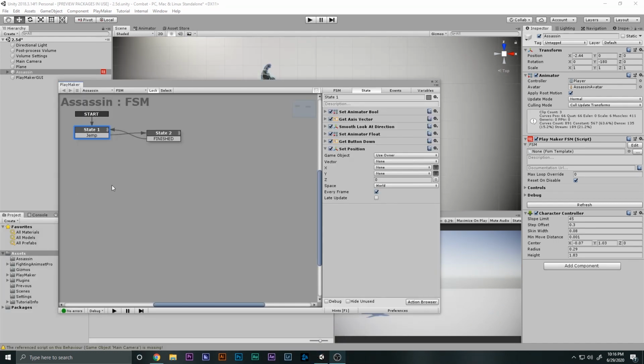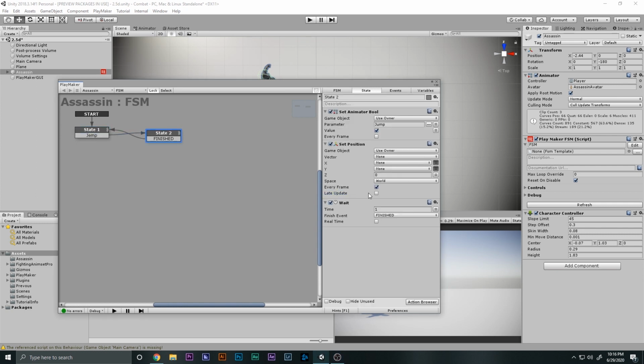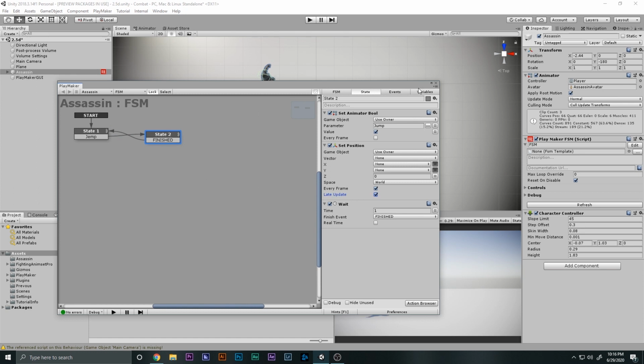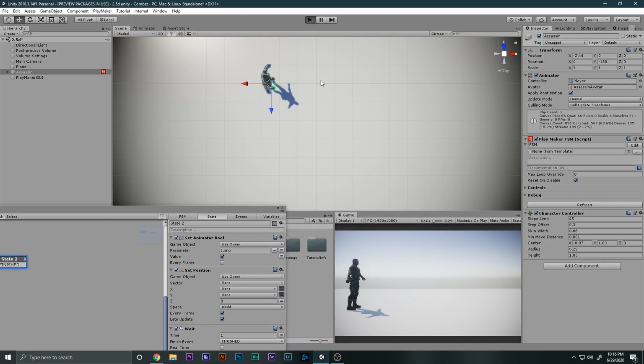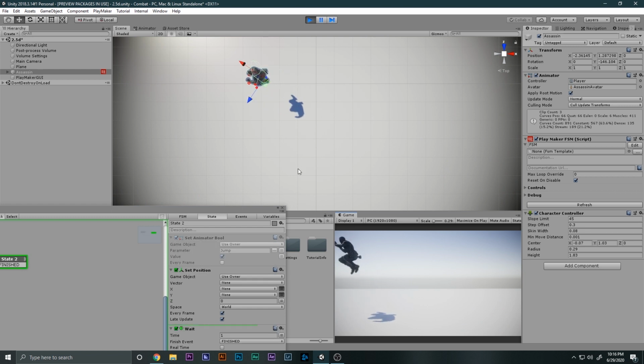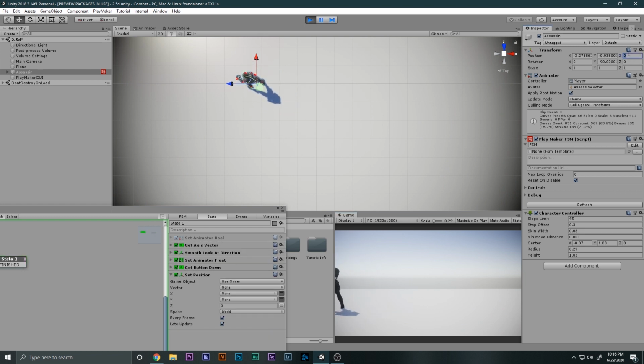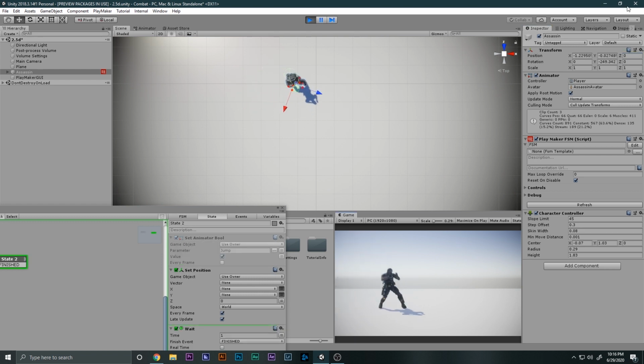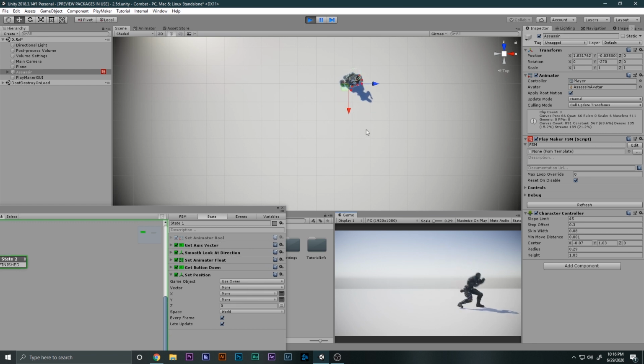Alright, so I experimented a little bit, and you have to check mark late update also. Alright, just like that, and now it will work properly. Now if you play the game, he should not do that Z axis thing. So I'm gonna come over here, rotate, jump, and you can see he does not. As you can see, this is Z, and it does not change. It keeps on 0. So if it is 0, he's not gonna move in this direction. If I pause the game and move him over here, again, as you can see, he snaps back to the 0, which is pretty awesome.